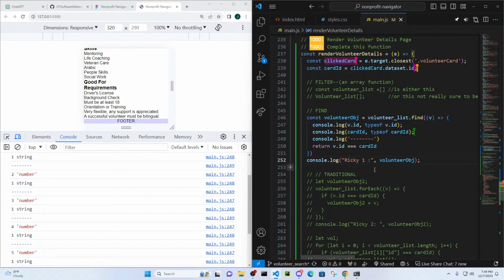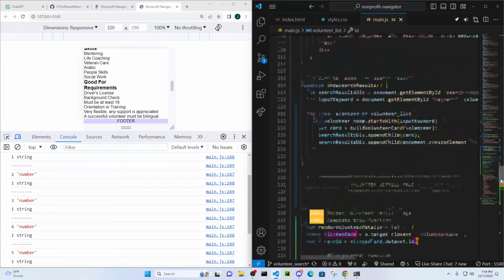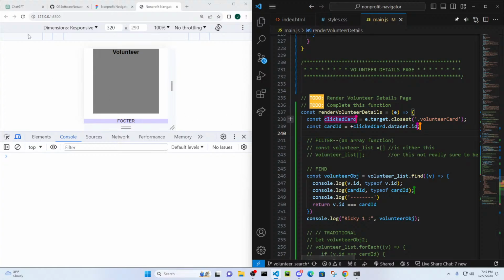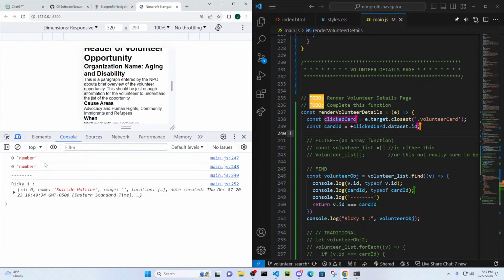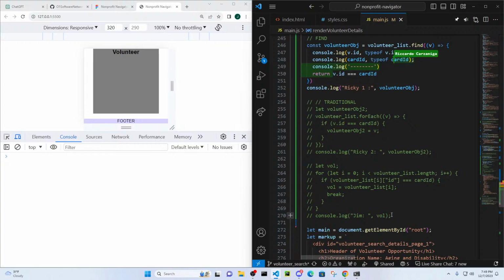Yeah. So it looks like our IDs are being stored as numbers, and the data set is actually storing them as strings. I believe you could just add a plus in front of that right there, and that should fix it. Yeah, so now we got two numbers. If you want to convert the ID from a string to a number, you could just add a plus right in front of it when you go to return the card ID. That's an implicit conversion to a number in JavaScript. And then you should be good to go.